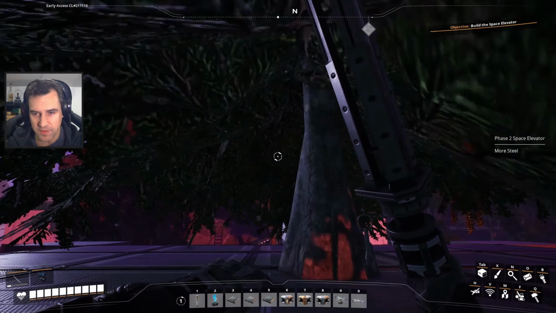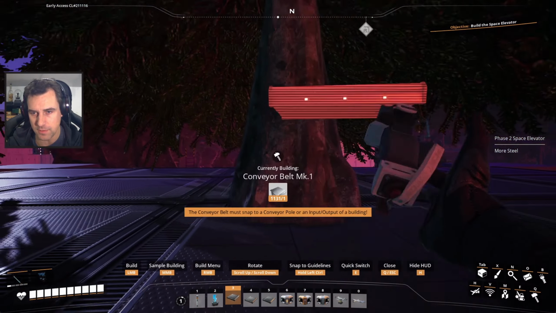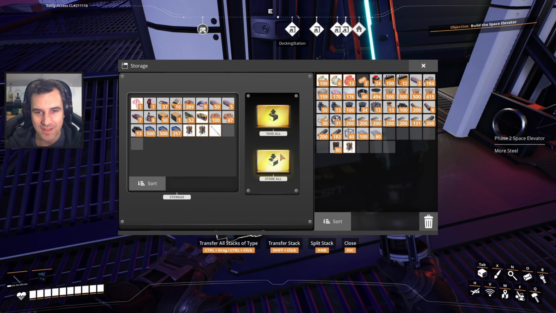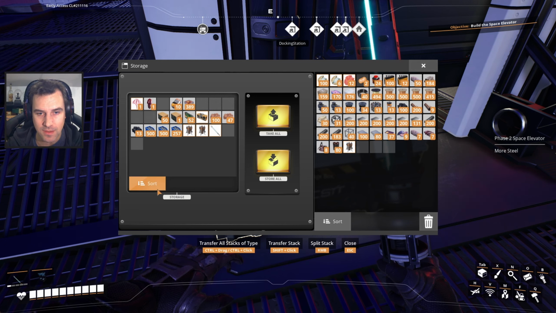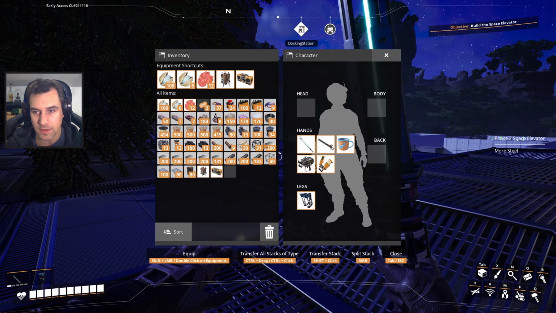I've seen people with decorated trees. How do you do that? Maybe that's something we've got to unlock still. I'll take all of these guts. Yes, all the guts. Cool. That coal doesn't need to be in there either. Hey, there's my boombox. Alright.